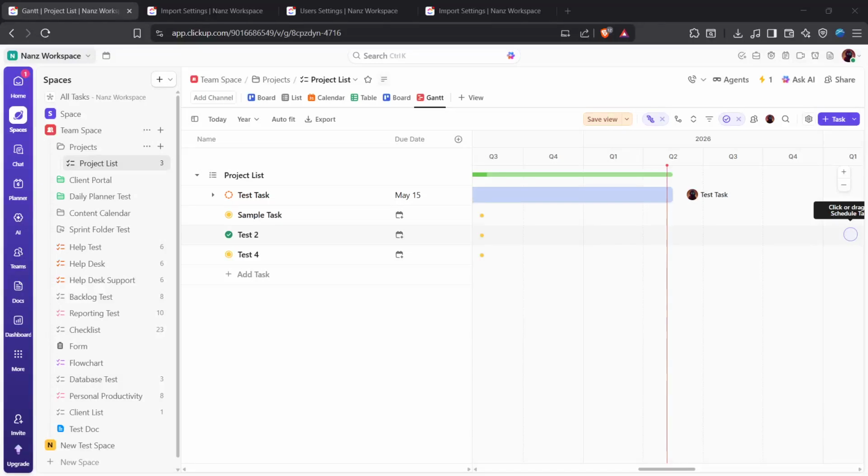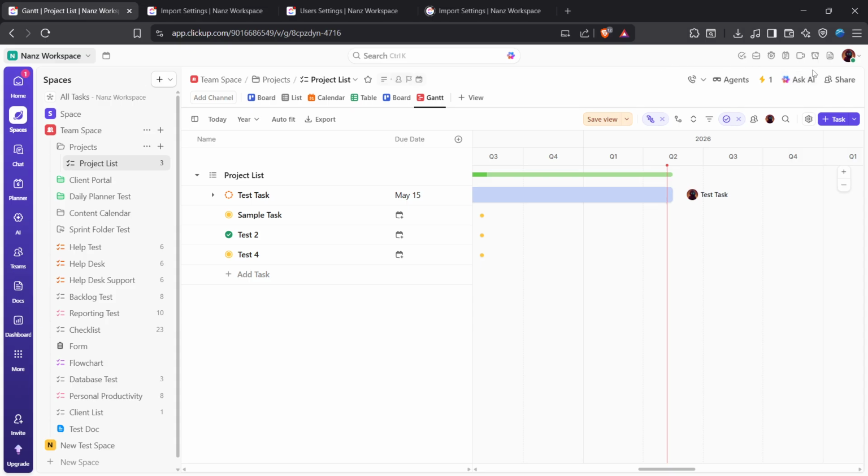In today's video, I'm going to teach you how to export ClickUp tasks to CSV. By the end, you'll have a clean spreadsheet of your tasks that you can open in Excel, Google Sheets, or any analytics tool. A CSV, or comma-separated values file, is a lightweight format that's great for reporting, backups, or sharing a snapshot of your work without giving full access to your workspace.